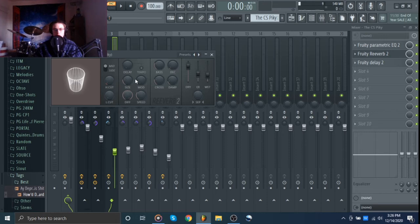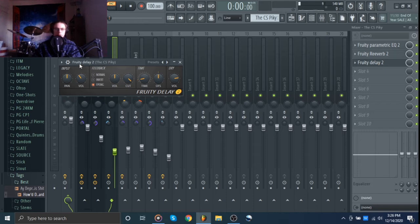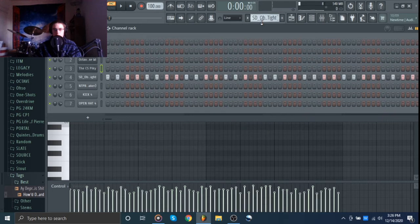We gave it a pretty small room, turned the high cut down a little bit, turned the decay down just a little bit, and then turned the wet down a little. And then a Fruity Delay 2, turn the volume down, gave it a halftime, and put it on ping pong. So that's that one. That's the melodies. I kept it pretty bare.